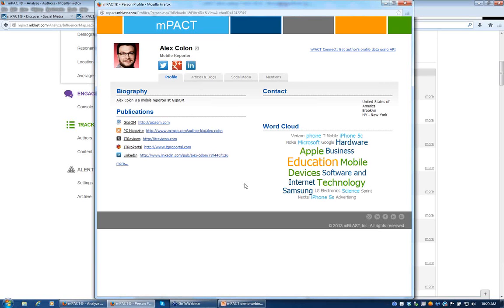So what we provide in the profile is a team who's dedicated to tracking down the social and other accounts of a person, and any information we can have about contact information, etc. We do that in two ways. We do it algorithmically by scraping the web and trying to find this stuff, and then we have a team who will go through and follow behind with the broom and look for things that we didn't find algorithmically.